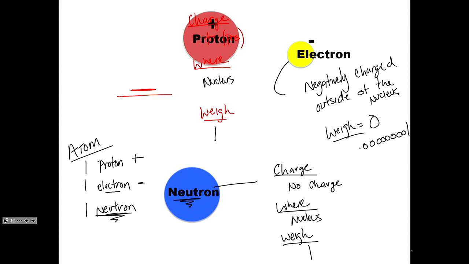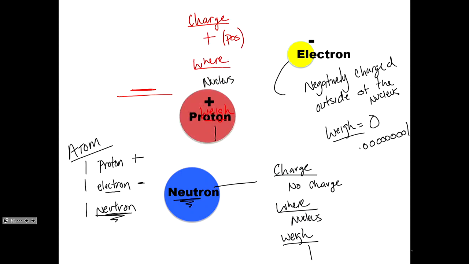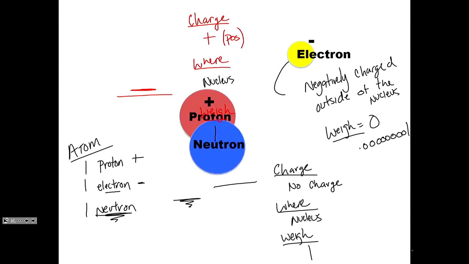Okay, got some really awesome animations in this presentation. Worked pretty hard. Okay, so there's my nucleus, proton plus the neutron, and the electron. Get ready for this. This is going to blow your mind. It's technology at its finest. The electron, super fun, kind of orbits or flies around the outside. So it's not ever going to get stuck on the inside. It just kind of hangs out on the outside.